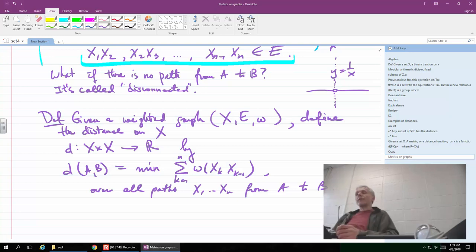The sum of weights of the edges of each path from A to B. That's the idea that we had. It is exactly what's written. The only missing part was the path. We defined the path, and now we have the definition. The definition on its surface makes sense because it is just a number. You minimize numbers, and all the numbers are positive, so that minimum should exist.